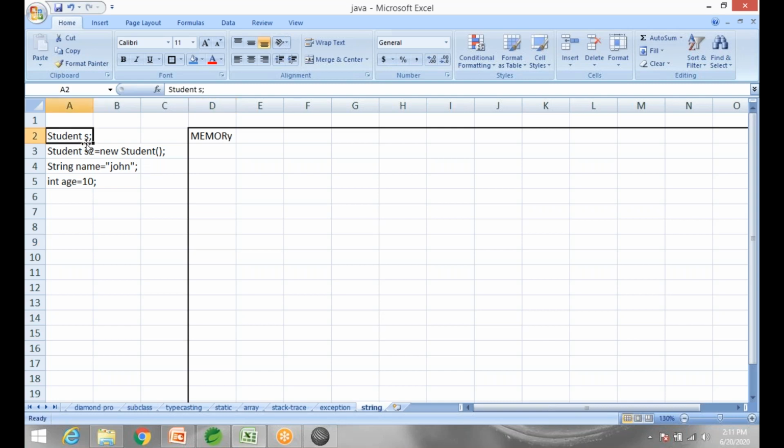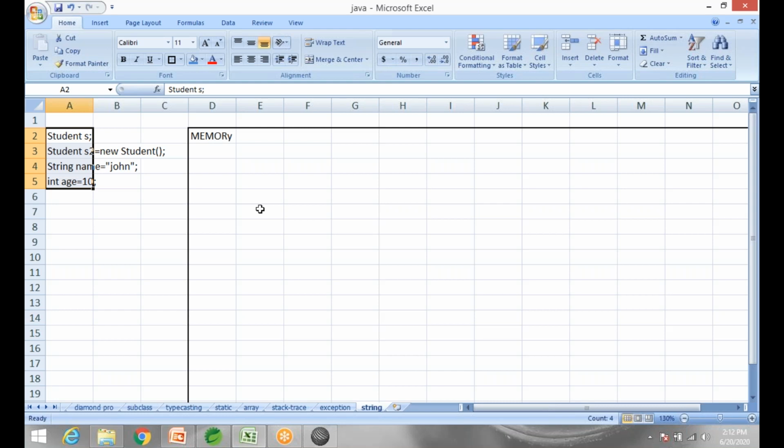Let's take this for example. When you declare a variable student, first of all, out of these four variables, what are the two main categories of data types? Primitive and object reference.